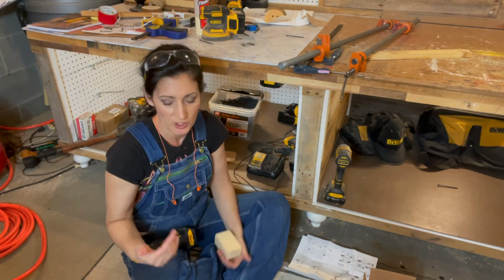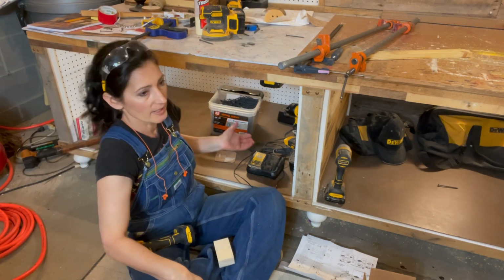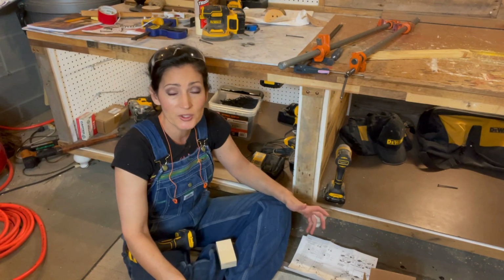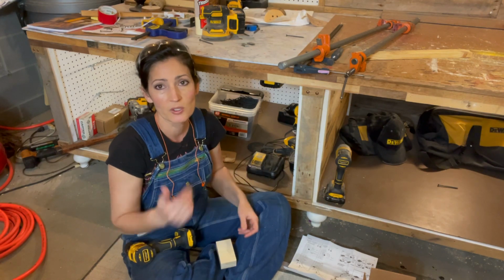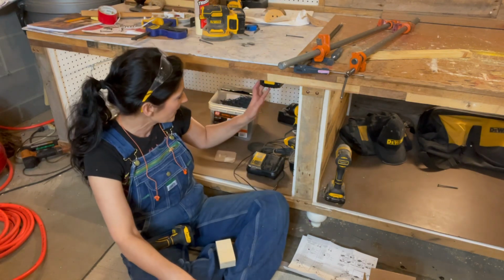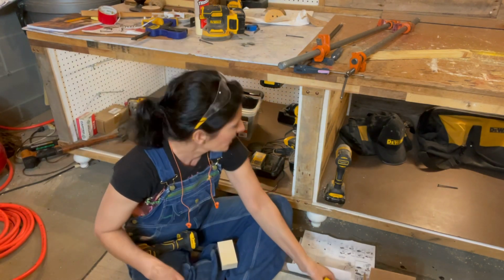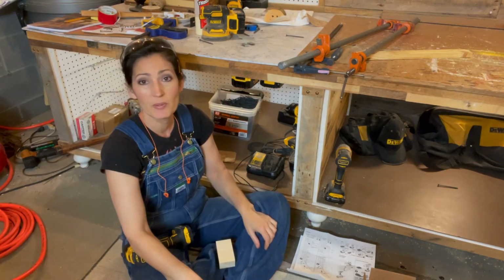Now, it depends what you want to hang there. If you want to hang, say your sander, or a jigsaw, obviously you're going to have to make sure that once you put those tools on there, you've allowed room and they're not smashing into each other. But I know these batteries are all about the same. You can clip them on there.